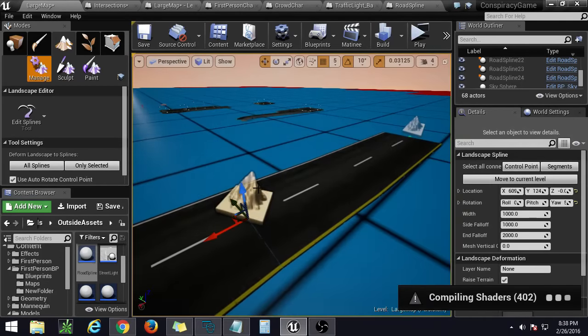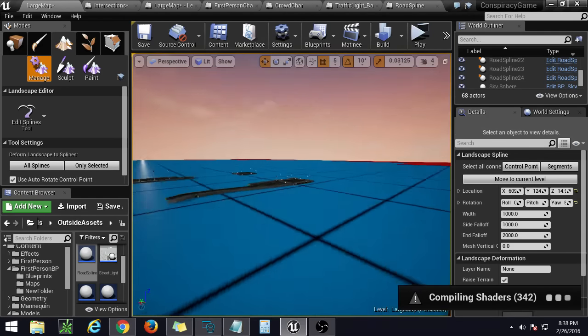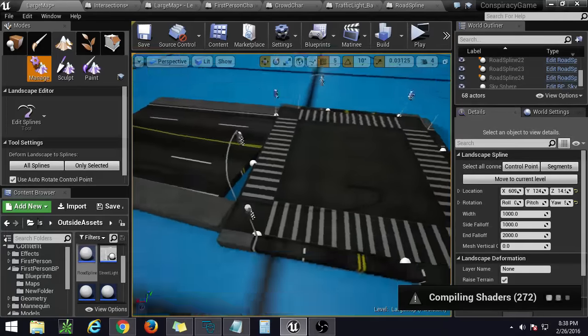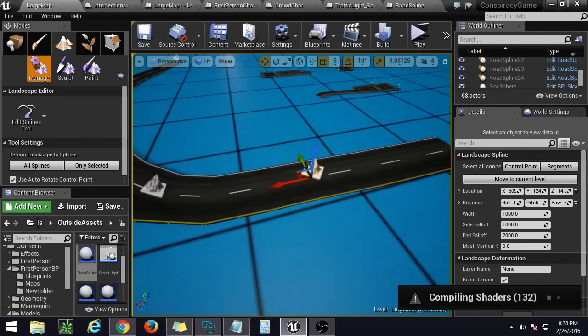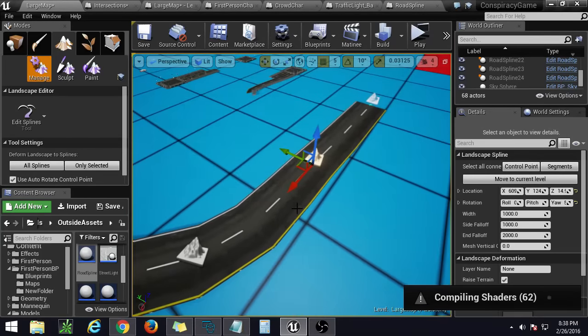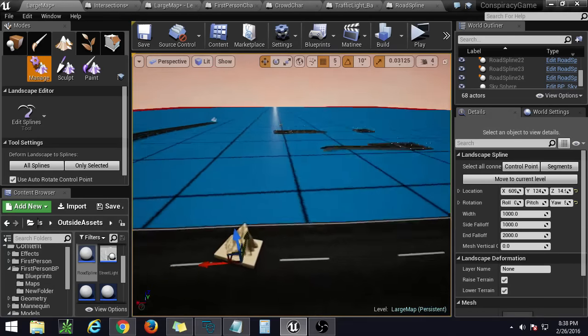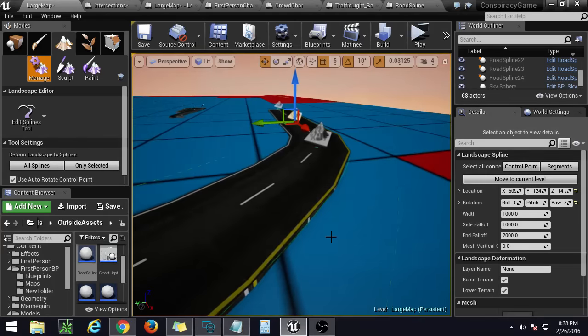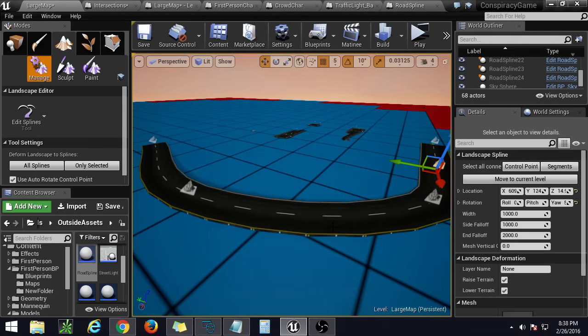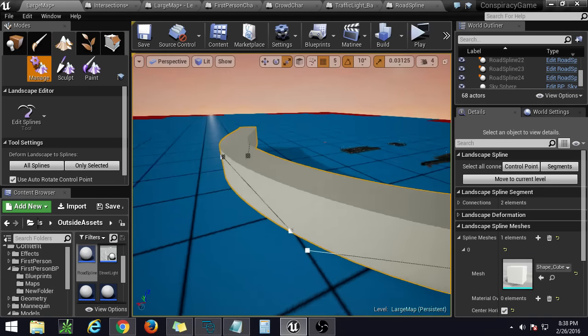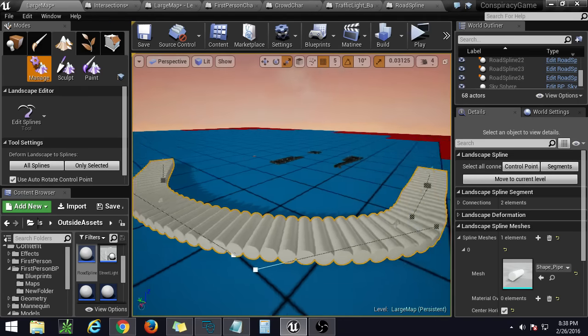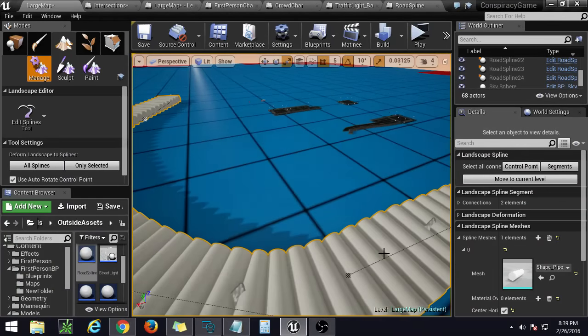However, the reason why I decided to go with my own versus the other one is because this spline tool does not or cannot connect to my intersections, and that was actually a big request on the Unreal Engine forums, to get it so that if you have two intersecting landscape splines, for them to create some kind of intersection point. And unfortunately, Unreal is saying that this is a general tool because the spline tool can be used for anything. It's not necessarily a road editor. It's for splines. If I wanted to, I can change this into a spline of cubes or a spline of pipes. So really anything.